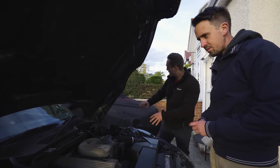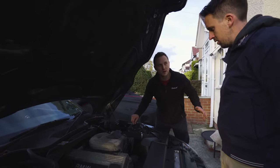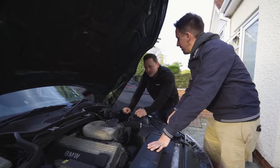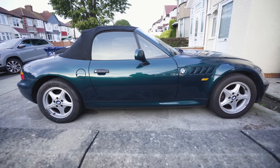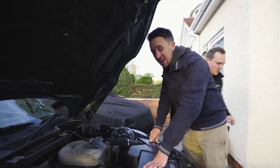Right, what we're going to look for, see if there's any rust. BMW, probably going to have some rust somewhere. So have a look down at the legs. Make sure they're not completely rusted. These things here, these big bits of metal. Make sure you're happy with everything. Well, I'll have a little cursory look. I suspect that this car has been garaged because it looks very good, Nick. The roof as well looks in great condition, which is very surprising. It might have been changed recently, we don't know. I was thinking the same thing.